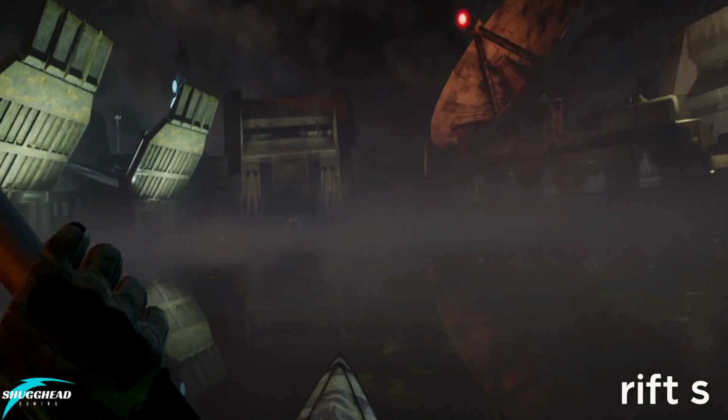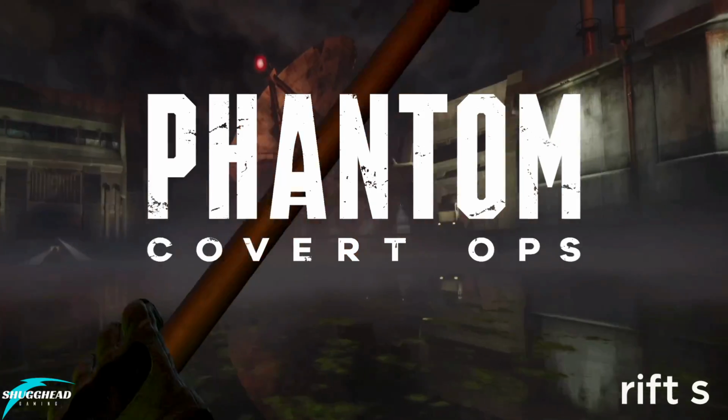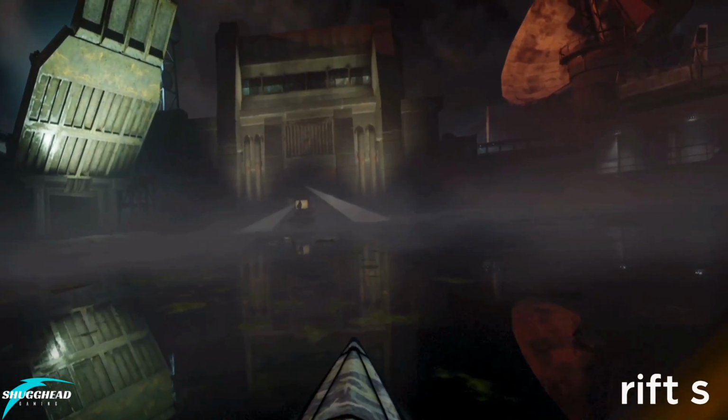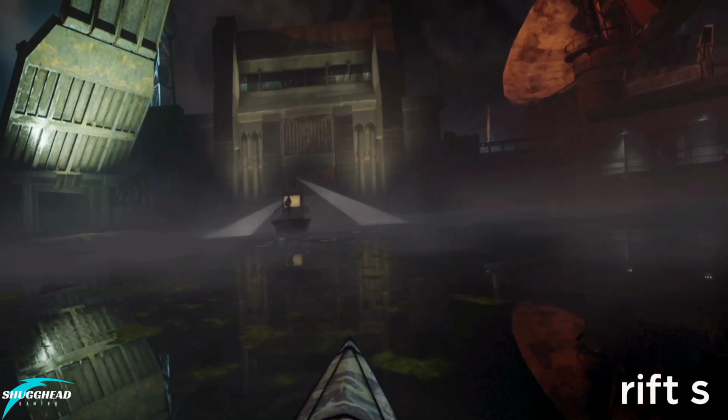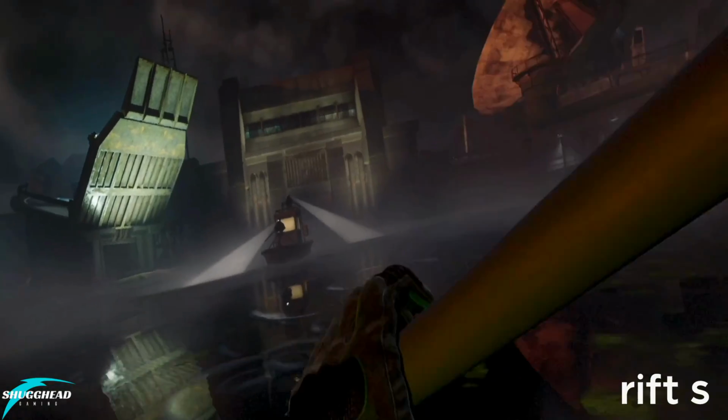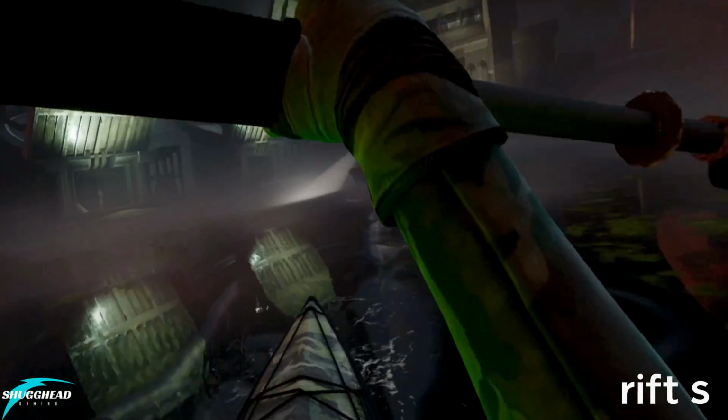Chris here with Shughead Gaming, bringing you my review for Phantom Covert Ops, developed and published by InDreams, and released exclusively for the Oculus Quest and Rift, June 25th, 2020. Depending on your region, the game retails for an estimated price of $30, which will also give you the ability to cross-play and cross-save the game on both the Quest and Rift.